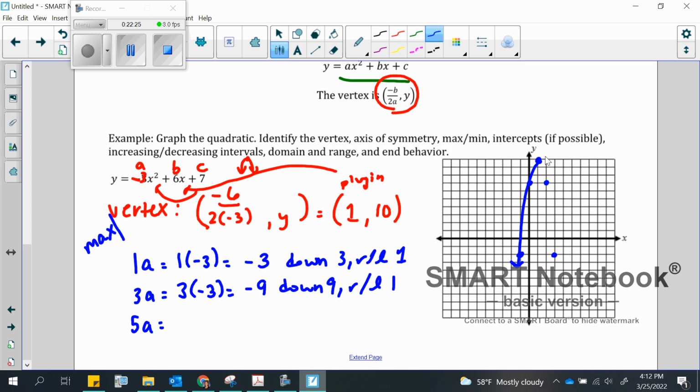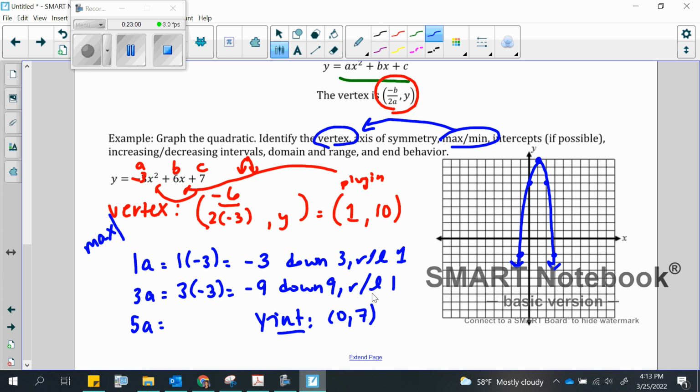You really never need to do the 5 times a, but you can find more about graphing these online. So I at least want you to give me the vertex, the max or min, same thing. In this case, the intercepts, they don't really work out too nicely, so don't worry about them. The y-intercept does, so if your y-intercept works out nicely on your worksheet, definitely give it to me. So in this case, it would be 0, 7. Falls in nicely, and we'll talk more about increasing, decreasing intervals, domain and range, and end behavior.